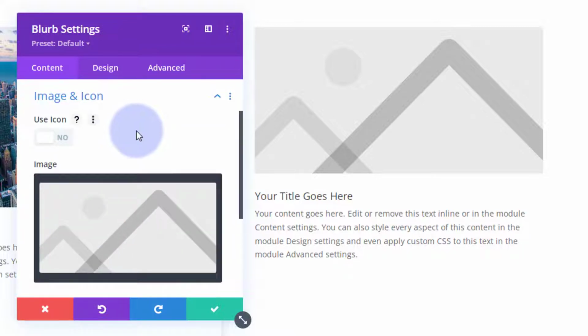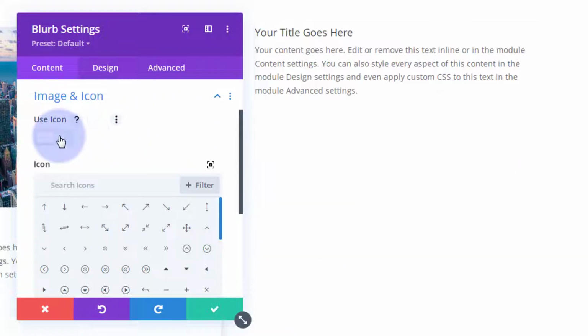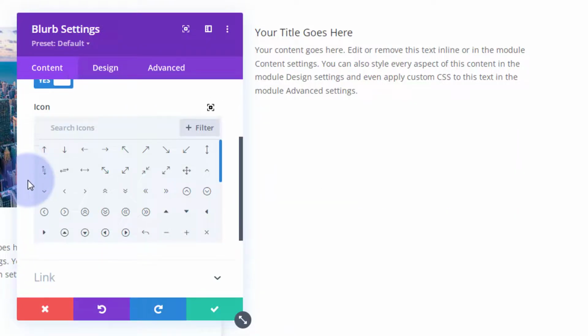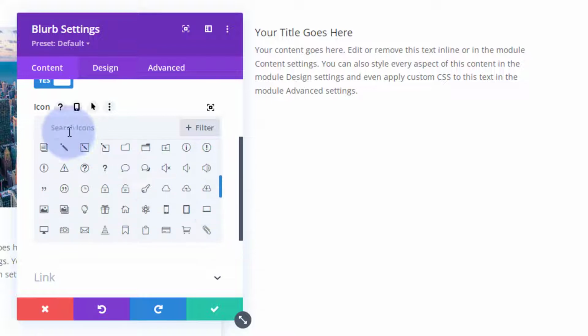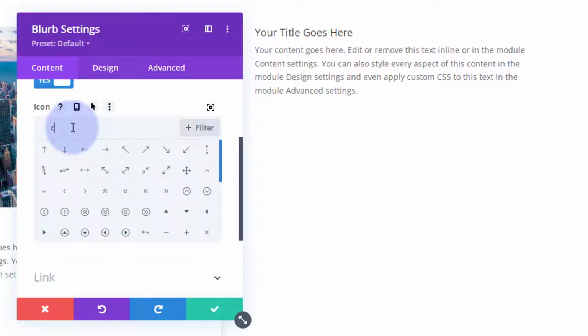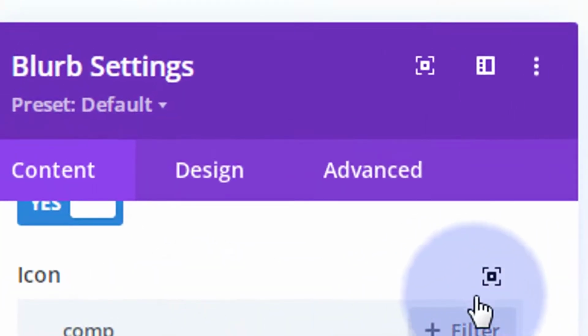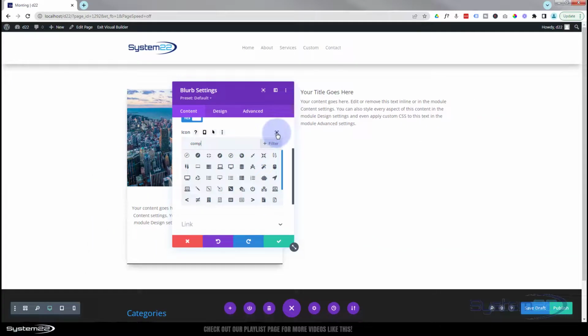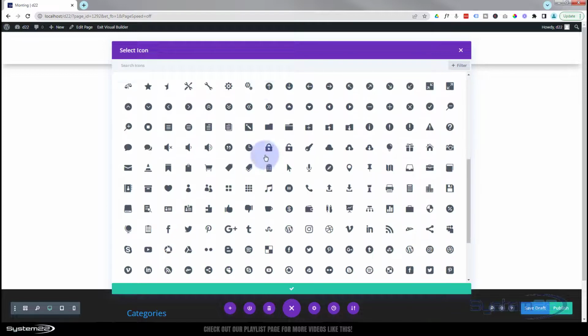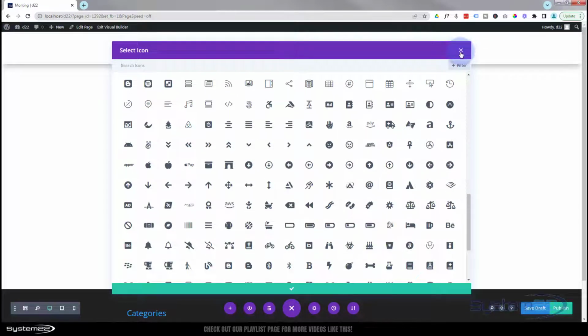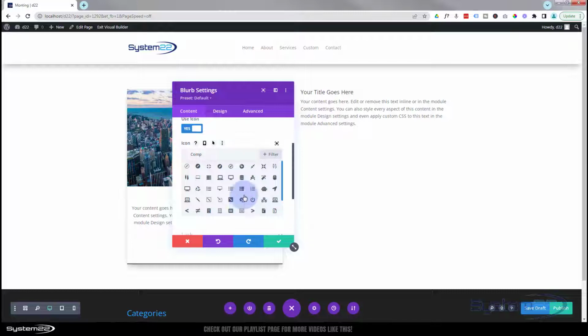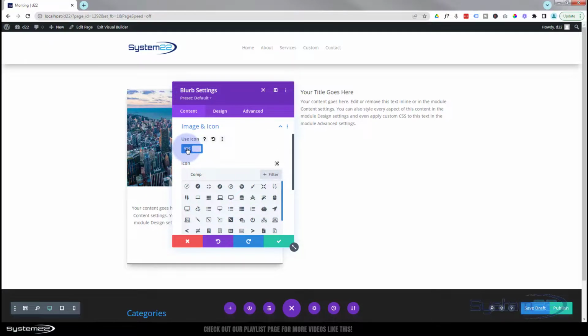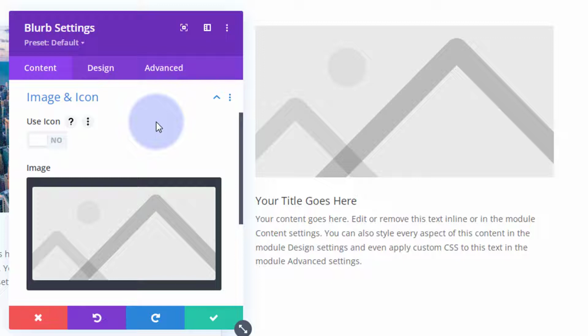Down below you can choose whether to use an image or an icon. I'm going to use an image today, but if you want to use an icon, you can flip that little switch to on. Divi's just teamed up with Font Awesome, so there's an awful lot of icons here to choose from. You can scroll through with a little cursor at the side there, or you can do a search. Or they've got a little button here that if you click on it, it'll break out into a new box, making it easier to browse all of these icons. And like I say, there's a lot of them there. I'm happy to use an image today, so I'm going to flip that to off, but that's a great option for you.